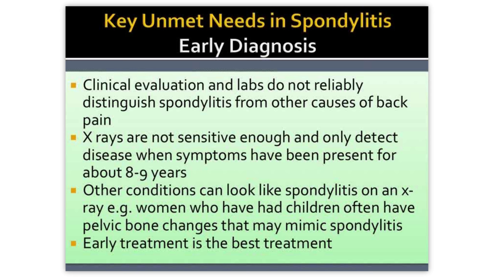For example, somebody with a slipped disc can experience a lot of the same symptoms as a patient with spondylitis. When we look at the labs used to evaluate patients, the available tests do not specifically indicate whether a patient has spondylitis or not. The B27 test, for example — many people will be familiar with the importance of the B27 gene — occurs in the normal healthy population in about 10% of North American Caucasians. So it's a normal healthy gene, but it is present much more frequently in patients with spondylitis.